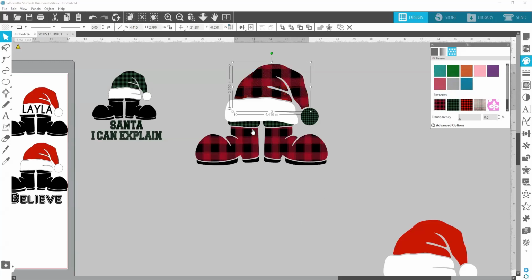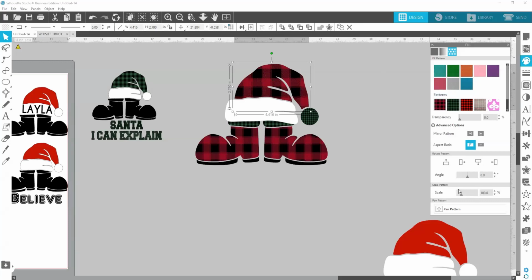I don't know. If I was doing this, I might like to make this a little bit less white as well. But anyway. Oh, and by the way, don't forget now, when you put this in here, since it's in your patterns, you can go to Advanced Options and you can change the scale of the pattern, make it really, really big or really small, to fit your purpose depending on how big your object is.